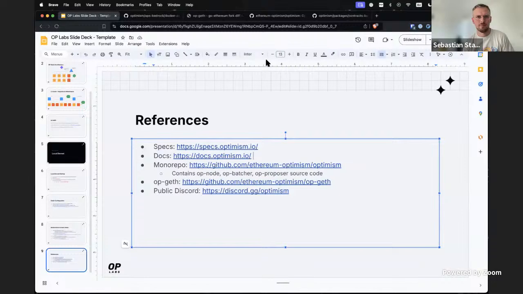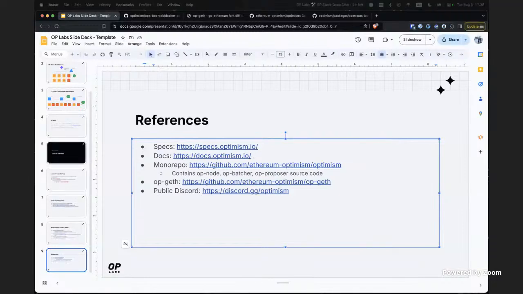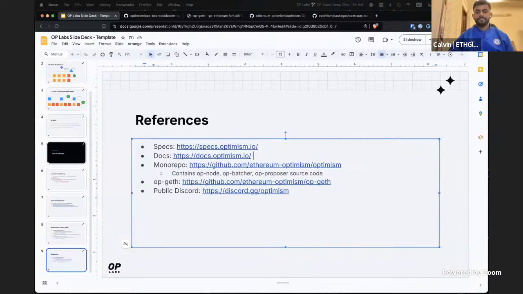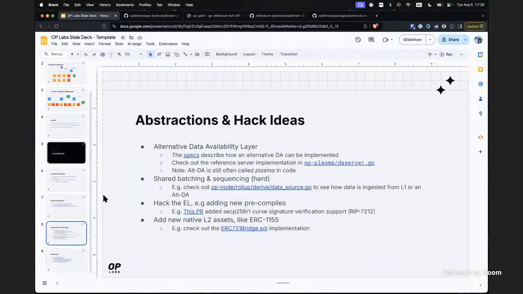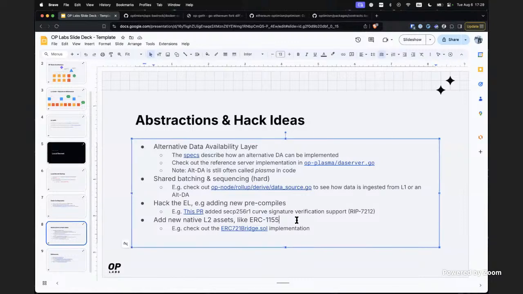In the meantime, if I can jump in with a quick question. Yeah, sure. So if I want to deploy an OP Stack with custom precompiles, I saw that you mentioned you have an L1 and an L2 counterpart. Does it mean I need to have my precompile get approved?